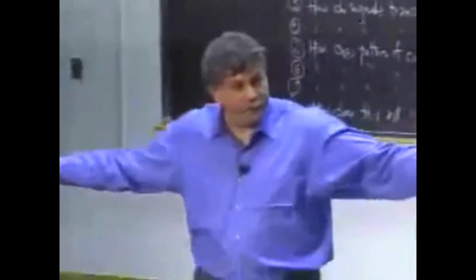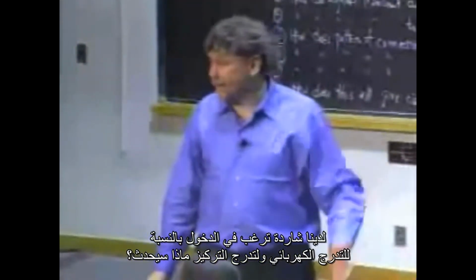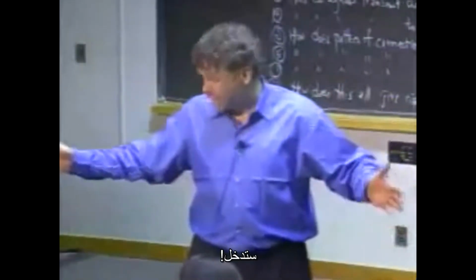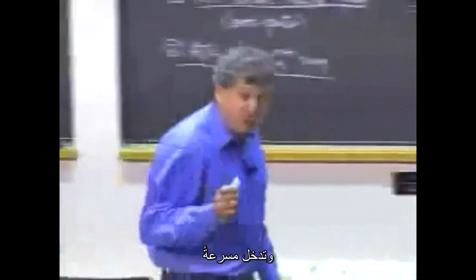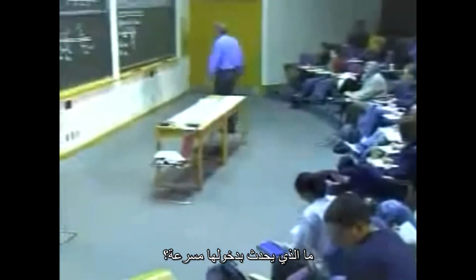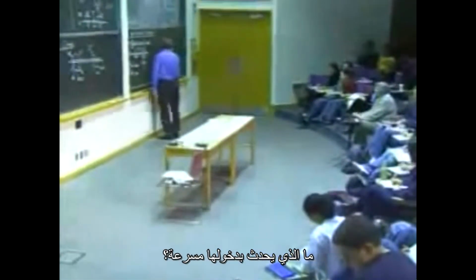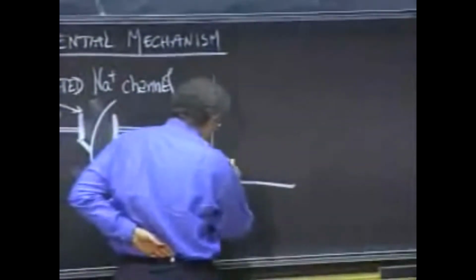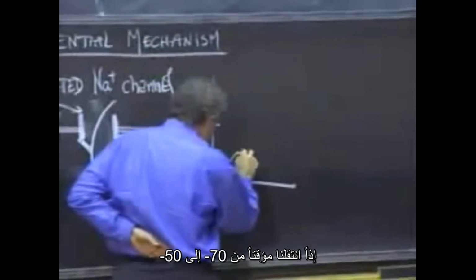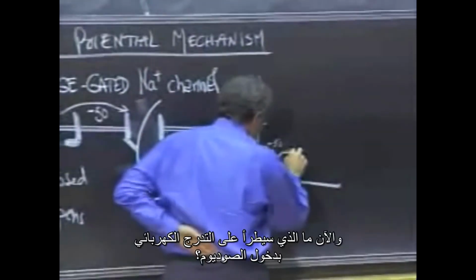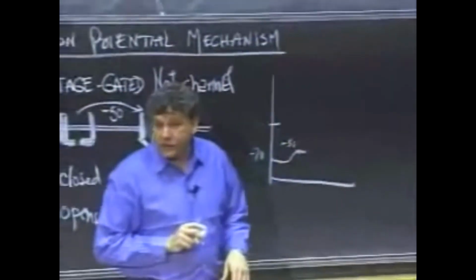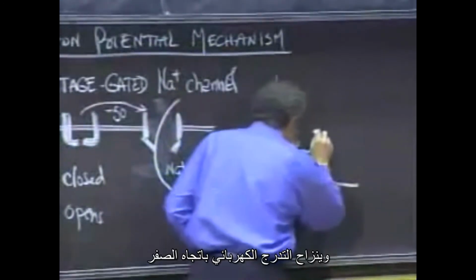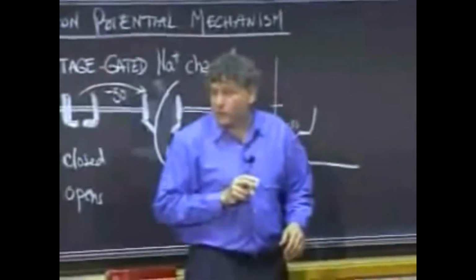So what's stopping it? Nothing. We've got an ion that would like to come in electrically and from the point of view of concentration. So it comes rushing in. Now what will it do to our electrical potential? We went from minus 70 up to minus 50, and as it comes in, it brings in positive charge. The electrical gradient goes towards 0.